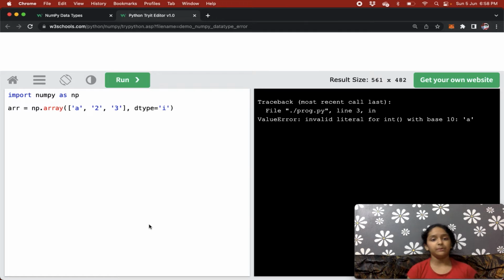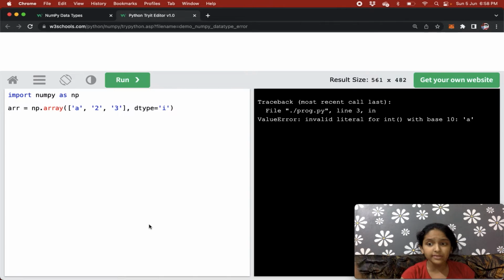Okay, we do import NumPy as np. Then we do arr is equal to np.array 'a', 2, 3, and we do dtype 'i'. When we convert into integer type, an integer type only has numbers. It just cannot contain letters, right?